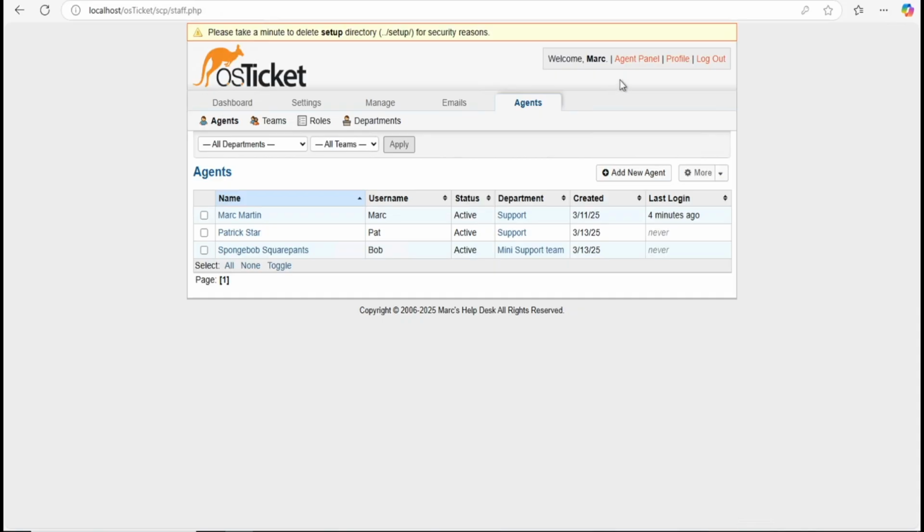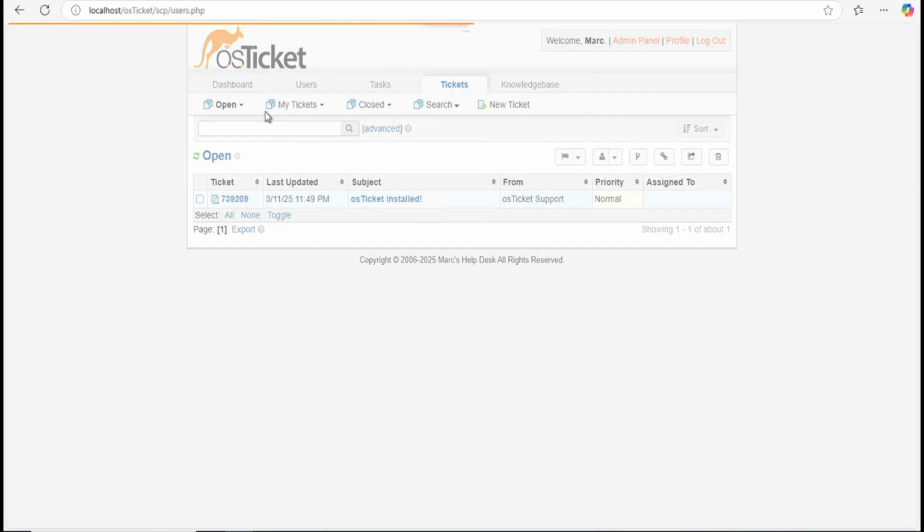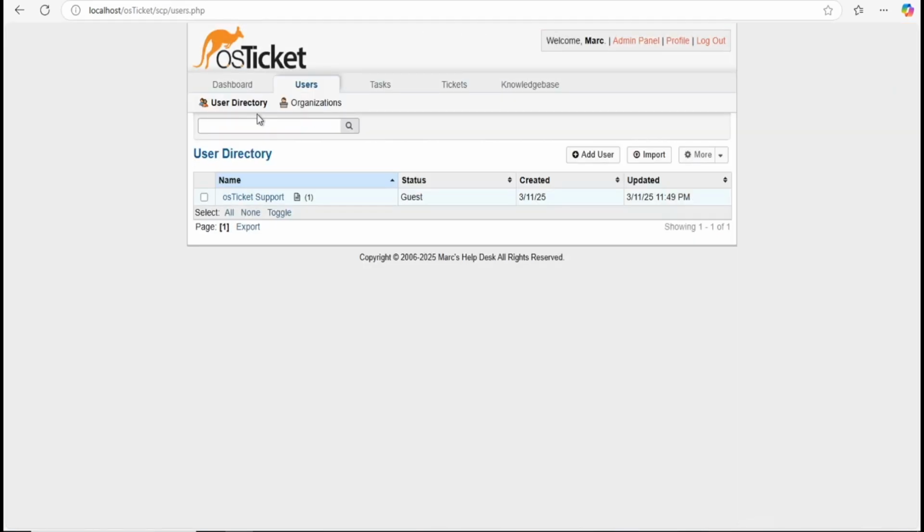Okay, now let's go over to the agent panel and create a user for our ticketing system. Let's click the agent panel. Let's go to users now and click the add user button.